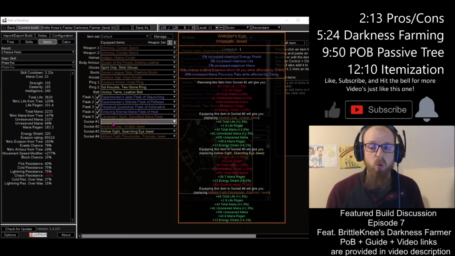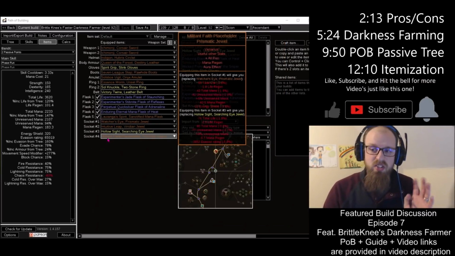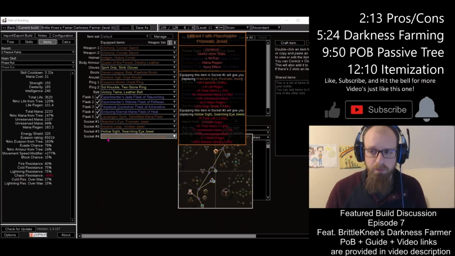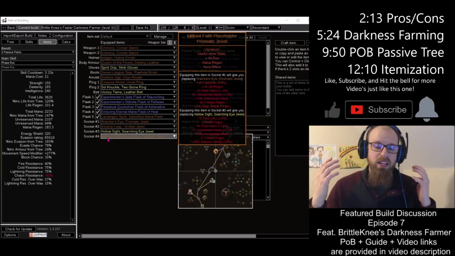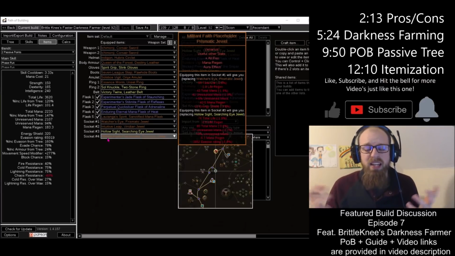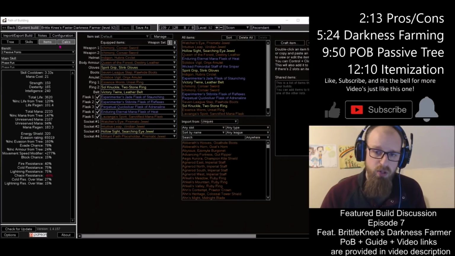But this Watcher's Eye is quite nice because essentially mana recovery is HP recovery with the amount of damage that you are taking from the darkness, with MoM along with your Heroic Font as well. This particular Militant Faith jewel is somewhat of an expensive purchase. I'm going to leave it to you simply to look at the guide that BrittleKnee has up for why this particular Militant Faith prismatic jewel is placed in its spot. Essentially, if you don't know what timeless jewels are, don't worry about it. It's not required in the slot, but it is a relatively nice boost for a whole bunch of different quality of life on this particular build.